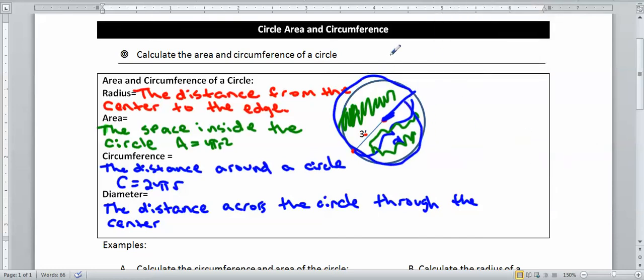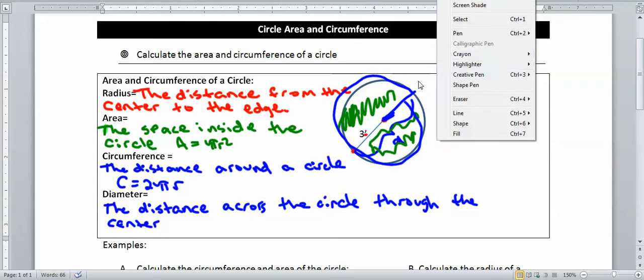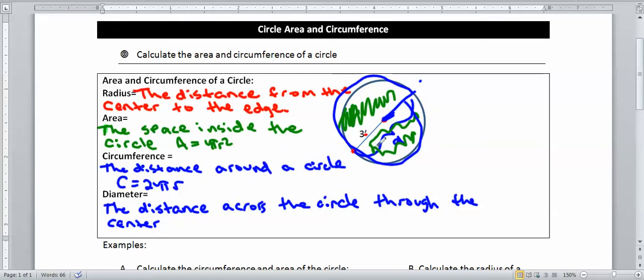Circumference. Alright, so to actually calculate these things, I'm going to use my formulas. Okay, so find the area. Well, let's find the diameter first. Okay, the formula for diameter is just 2 times the radius because I just extended it to the other side of the circle. So technically this is 2 distances from the center to the edge of the circle. So that's why the formula is 2 times the radius. Okay, so find my diameter. We get 2 times 3 is equal to 6 feet.